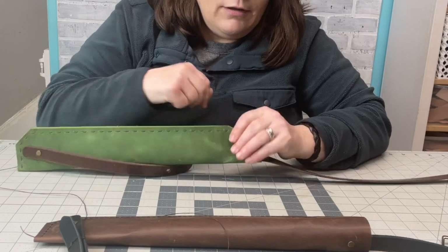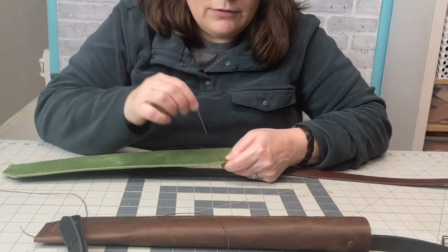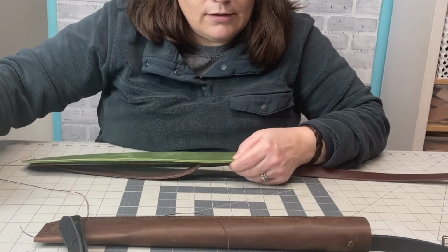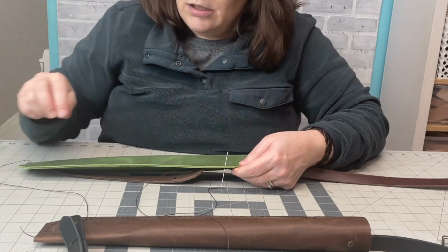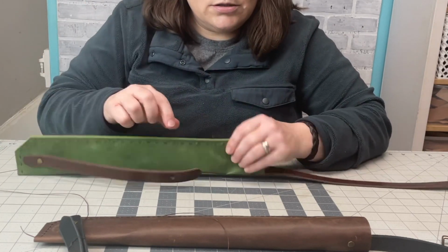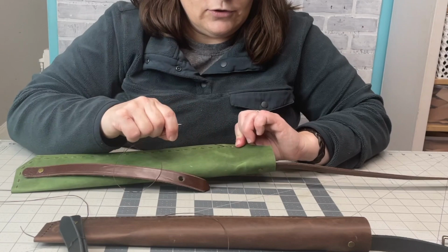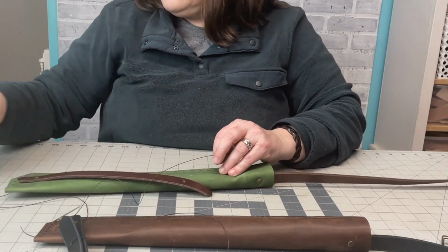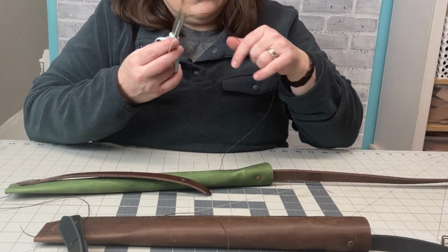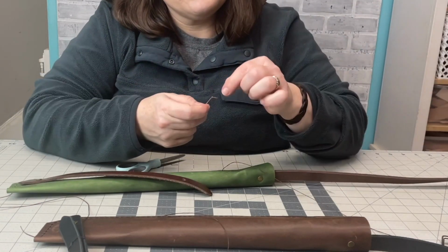Okay, so I came out the top, and I am actually now going to backstitch, which basically just means that I am going back down. So I'm going to go that way. I'm going to go here. I'm going to do one more, just because this is the front and this is the back, and I want to have my stitches end on the back, which you'll see in a minute. Okay, so I'm going to leave this tail for now, and I'm just going to cut my thread off my needle. Take the needle.